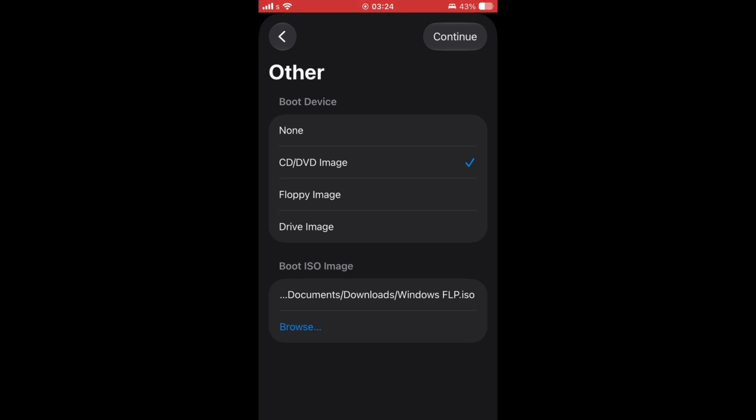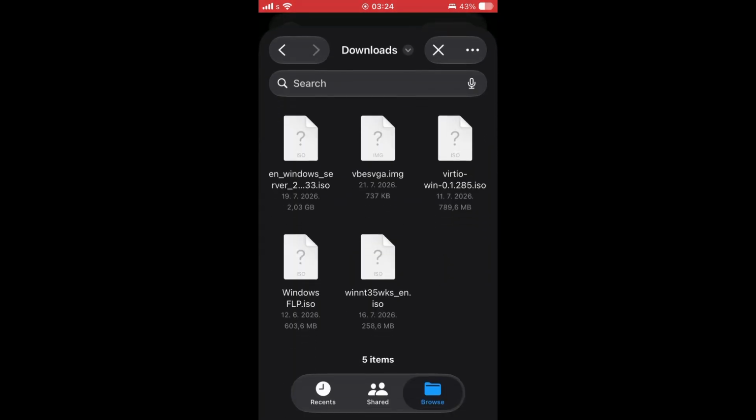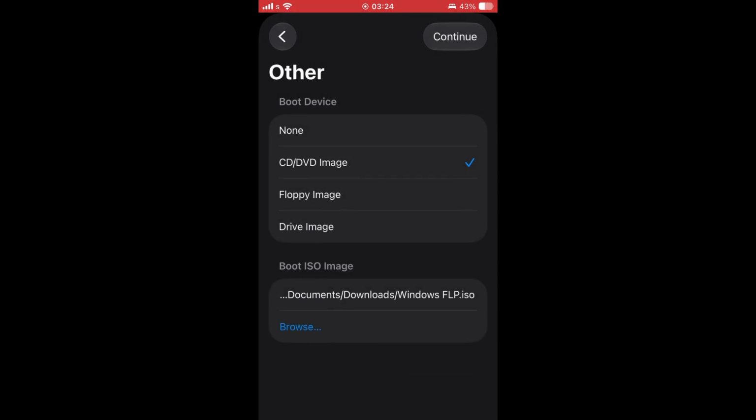Keep in mind, this does require you to have an ISO or .img file of the operating system you wish to install. You can also browse for the OS image if you want to, which I would recommend if you want to boot into it. In options, you can also choose to specify if you want to use UEFI boot or not, and this is useful because in older operating systems, UEFI does not work, so being able to turn that off is useful.